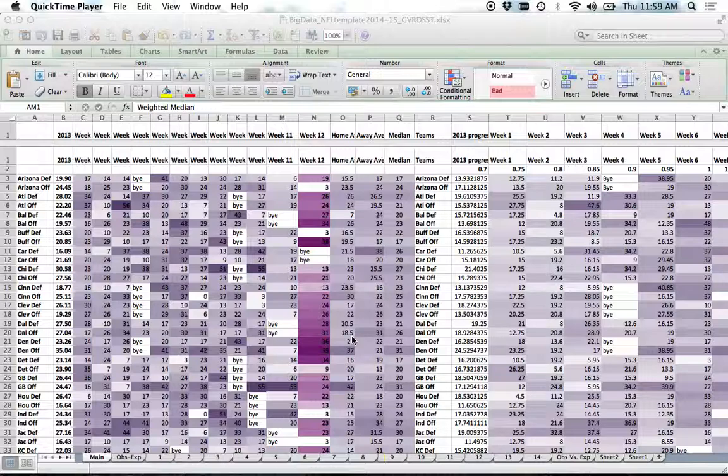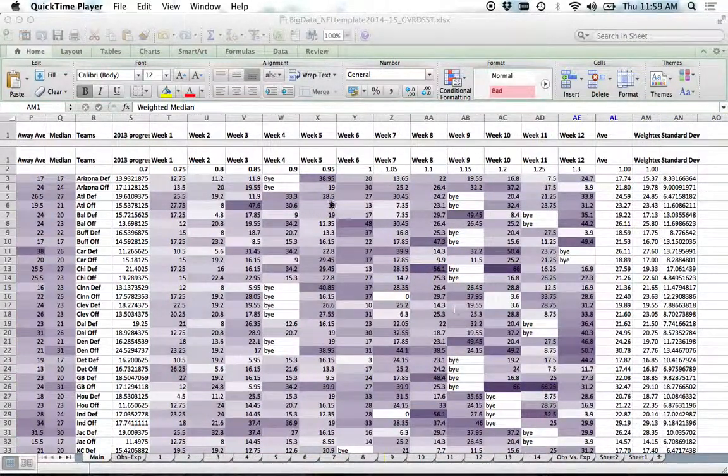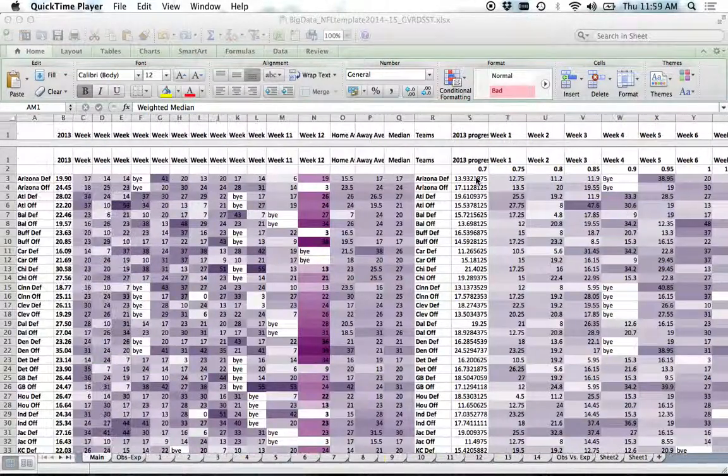Okay, so let me review. What we're doing is we're going over the basic template. We've been recording how many points a team gives up versus how many they take away. From this, over on this side we're going to construct a weighted average of that, so that we are favoring, or giving more weight to, those games that were played more recently. And you'll see how we do that.